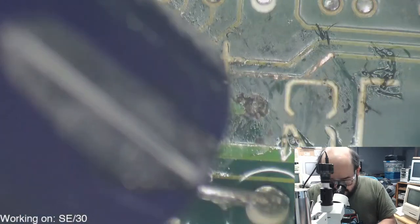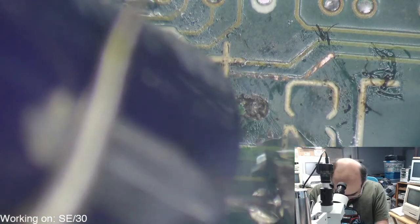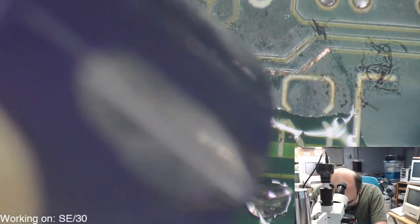All right, so this is the last leg of the axial here. We're just going to hopefully be able to get this one off. Not too much trouble. And I'll show you some of the eaten away plastic on this, which is concerning. On the capacitor, that is.